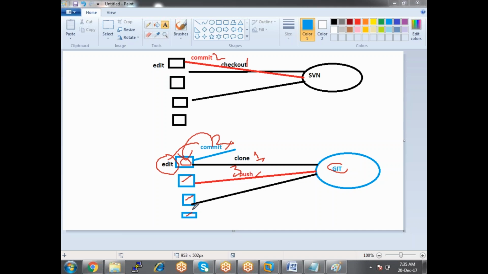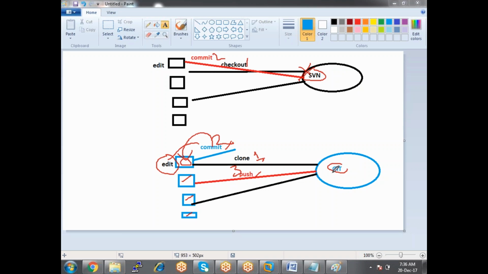Okay. Now you understand why it is called distributed architecture. But what is the advantage? Why do we need to commit it? Why has Git come up with this concept? It's very simple. For example, if you take SVN architecture, it works on purely client-server architecture. What if this server is disconnected? If the server is disconnected, can you push the changes? You can't push it. The server is down. How can you push it?